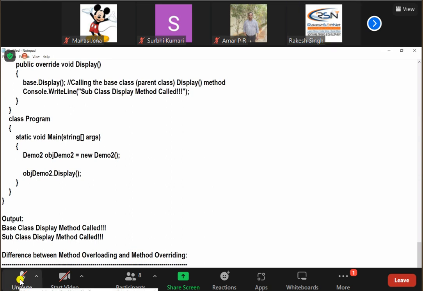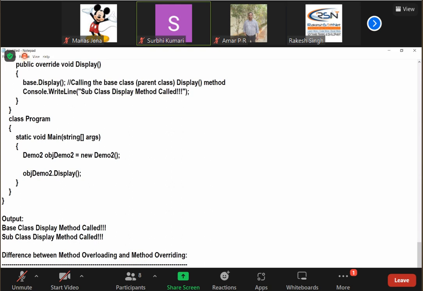In method overriding, it is an approach to define multiple methods with the same name and the same signature, right or not? Yes, sir. But not in the same class, in the derived class. In the same class, it is not possible to have more than one method with the same name and same signature. That is possible with the same name and same signature in multiple methods across an inheritance hierarchy, right or not?